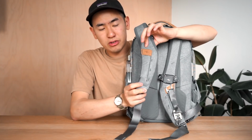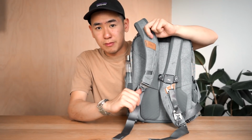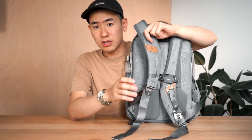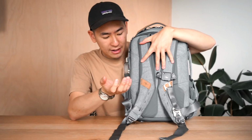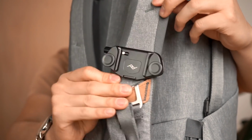Looking closely at the shoulder straps, there are these two loops for adding additional gear on. And this thumb loop down here is available for quick adjusting of the shoulder straps, especially when you want on-body access to your bag. And even though these shoulder straps are padded, they are narrow enough to fit a Peak Design Capture clip, which is sold separately.